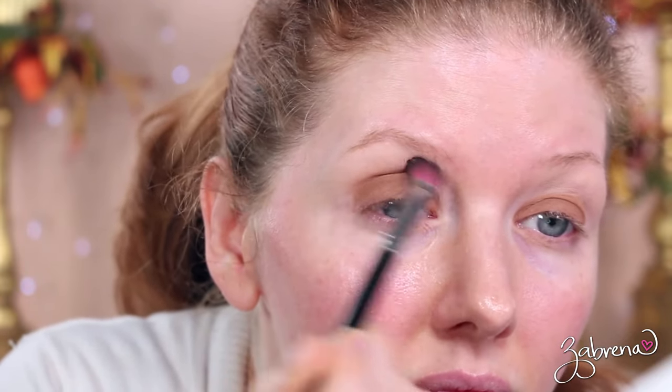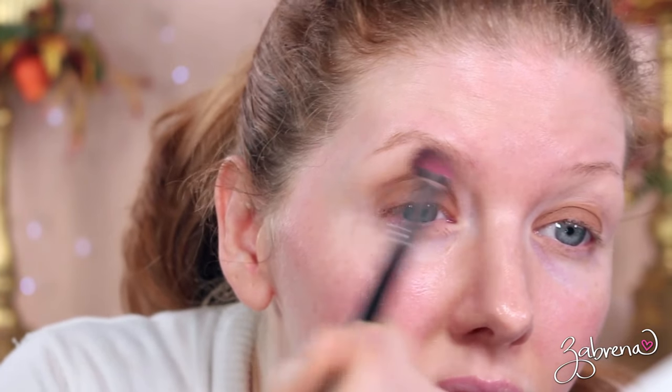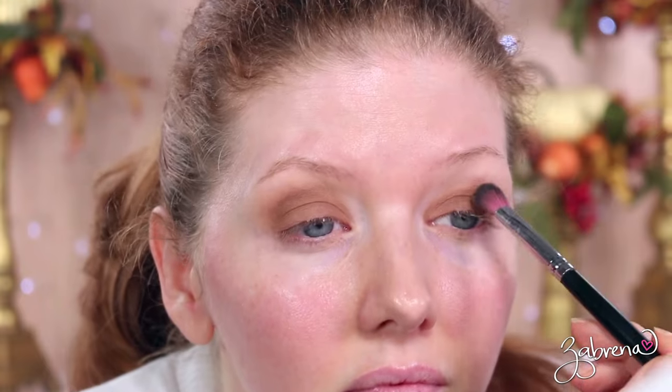It draws enough emphasis on my eyes all by itself to make them pop but they don't disappear. In my experience if I use too dark of an eyeshadow color it tends to make my eyes look smaller and they don't pop as well. So a medium shade tends to work the best for me — one color only all over the lid, blended out — it really helps to emphasize my eyes and draw them out in pictures.